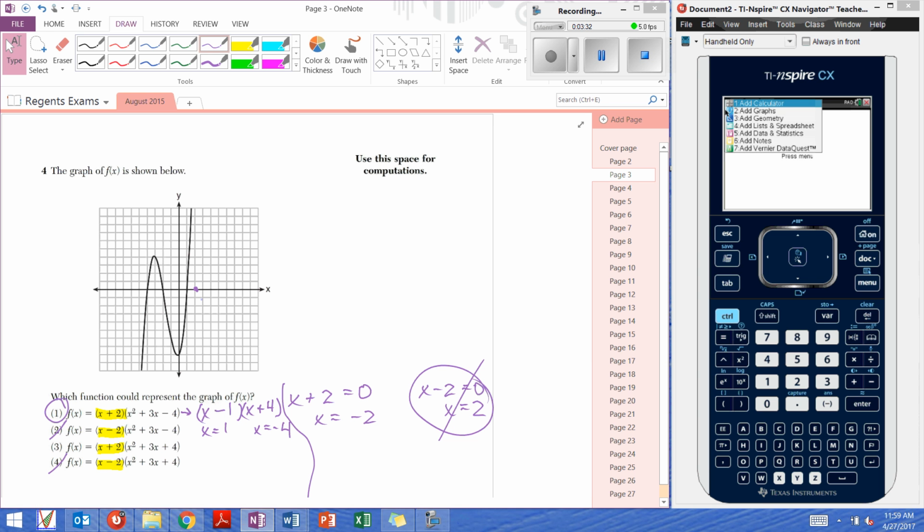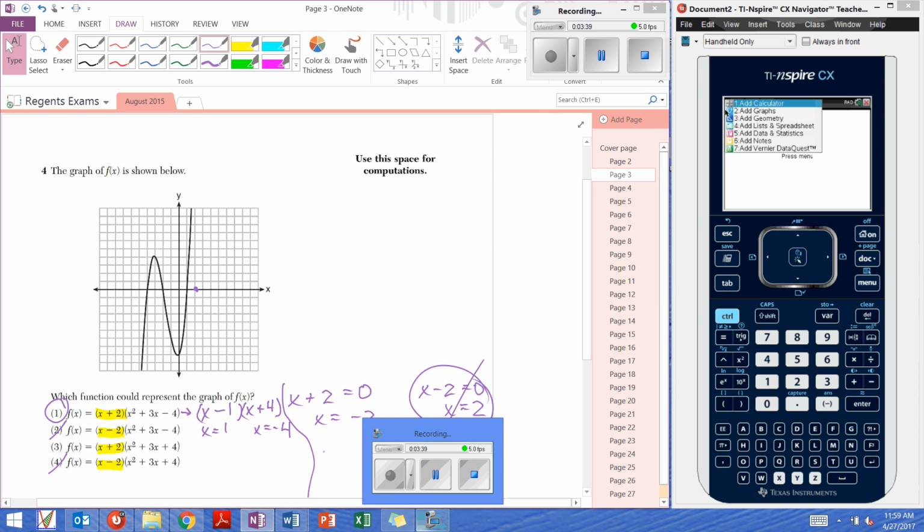Moving on to narrow it down from 1 and 3, I factored what was remaining, and I factored this. You could have used the box method. I didn't need to do that, but instead I was able to find that negative 1 times 4 is negative 4, and they added to 3, and then found the roots there and saw that the root of negative 2, the first one, the root of 1, and the root of negative 4 all existed on here. Therefore, 1 was my correct answer.